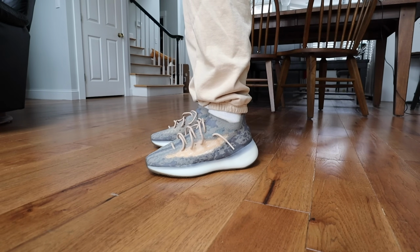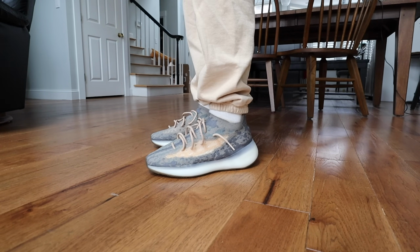I would have liked maybe to mix it up just a little bit, give us something just a little bit different on the reflective pair when we don't see it. But then this one, you know, it's not really going for much as far as resale on the non-reflective version. I think you could still get it for retail. I don't think it's gonna go below retail.